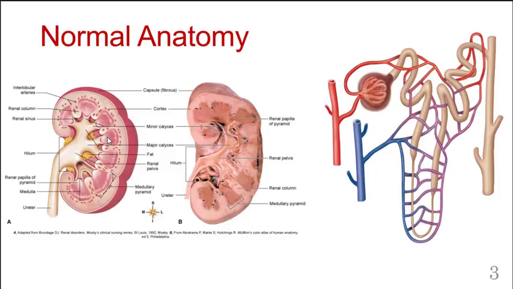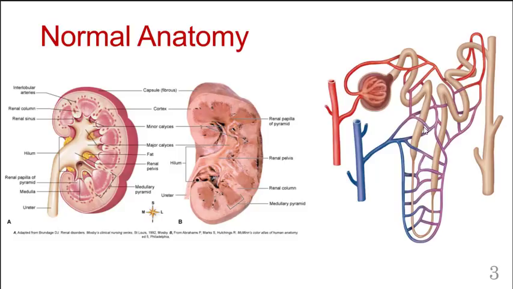And then when urine is produced, it will end up in these cup-like structures that are called minor calyces, which join to these major calyces. And then urine will collect here, which is called the renal pelvis. Then it will travel into the ureter, of which there are two, one for each kidney, which will travel to the bladder. Urine will then fill the bladder, and then urine leaves the bladder through the urethra.